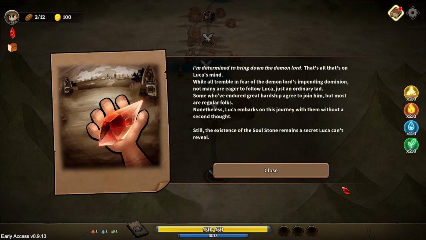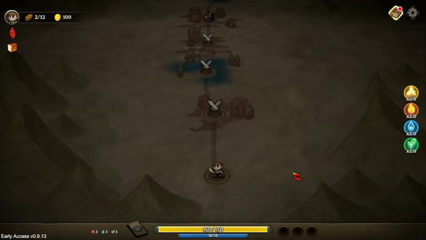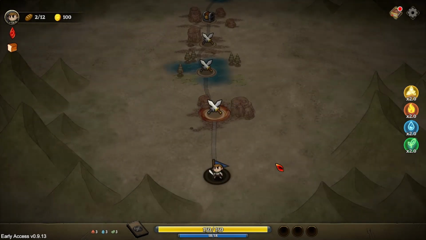Yeah, they had like a little tiny story thing right when we first loaded in the game. That was essentially the demon was looking for the Soul Stone that somehow Luca ended up with. He doesn't even know how. So, let's see what we're working with. World 1, the Grasslands. Okay, so I'm guessing it's a 3-act game. Well, I guess we shall go into battle. To battle!